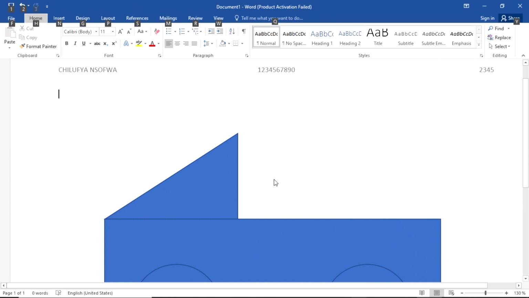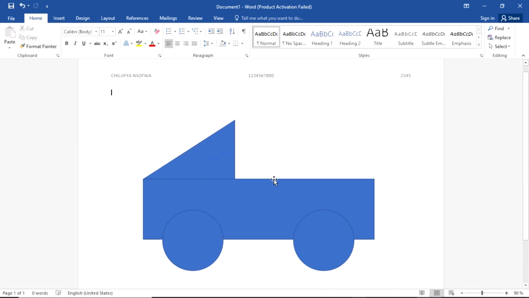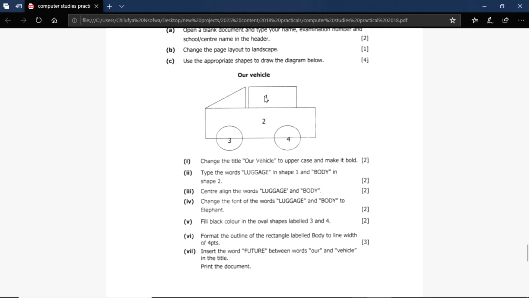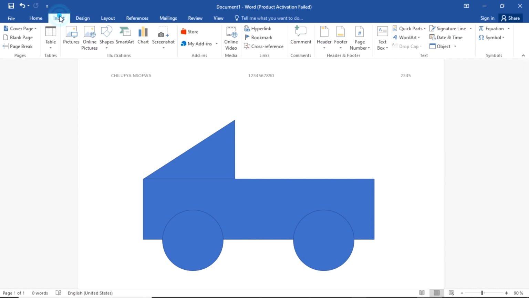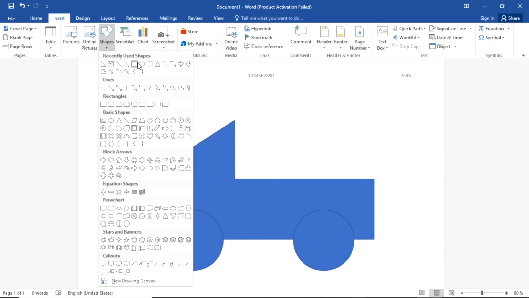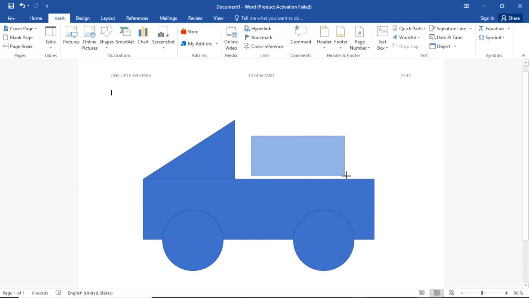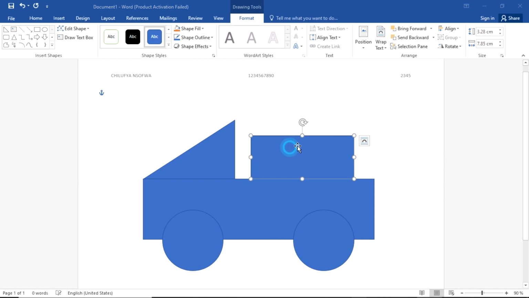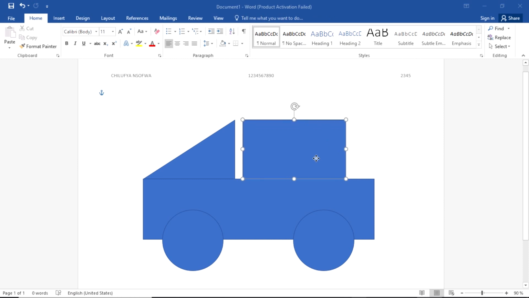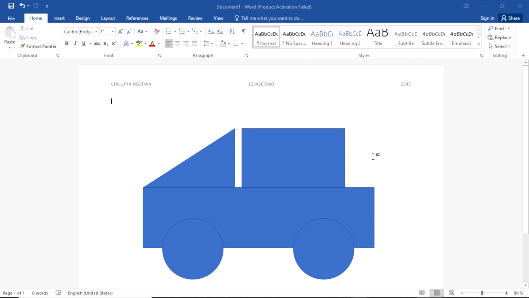Yeah, so we have added the necessary shapes. All we are left to do now is add this remaining rectangle. Go back in Word, in the Insert tab, locate the shapes and add the rectangle, and just place it like so. Just make sure that what is given in the question is what is being drawn. And yeah, we have drawn our Cybertruck, and as you can see, our work is looking pretty great. This might be the right time to save your work in case there is interruption of the power and so on and so forth.